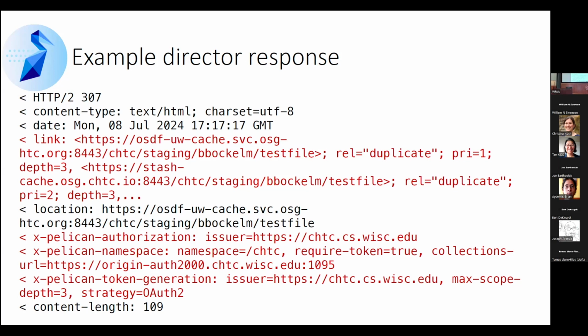And this is one that's a standard from HTTP that says, here's a list of different services that you're allowed to use. So if I ask the redirector, this is an object I want, it's going to respond back, here's where you should go get it. But oh, by the way, if that doesn't work, here's plan B and plan C. Some clients will do that. The Pelican one certainly does. You can also skip it and still have a perfectly working system.